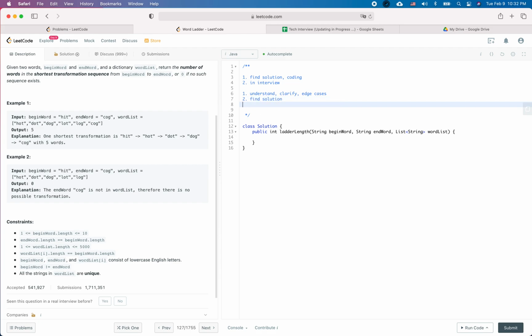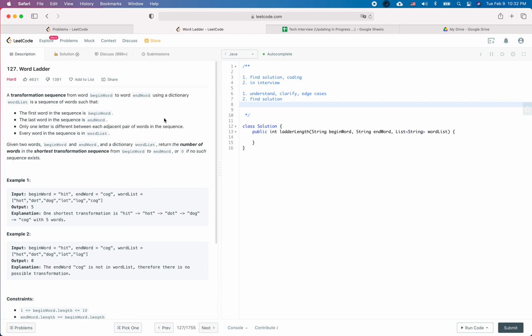So how to solve this problem? I would say this seems to be a BFS question, but what makes it different is we need to add an extra step to build the graph. We define the node as a word and the edge between a pair of words.